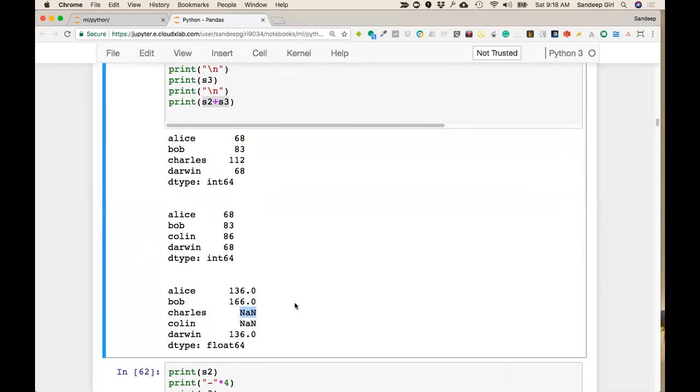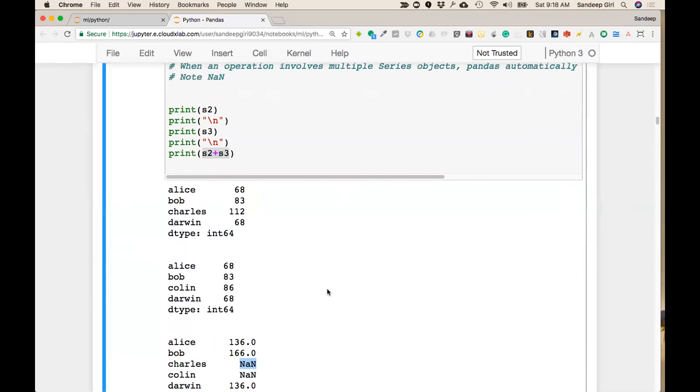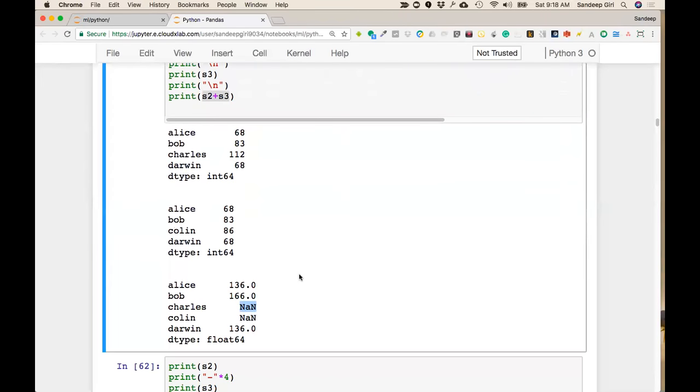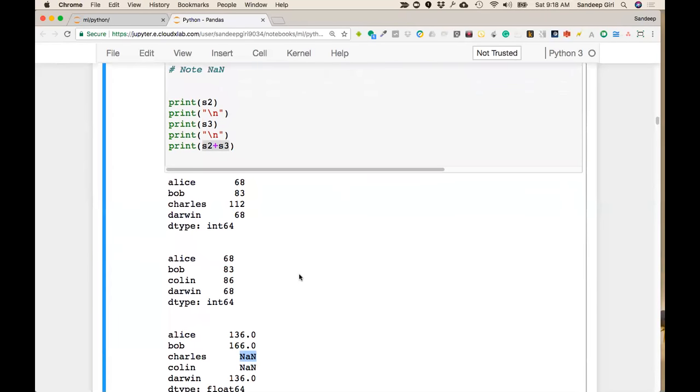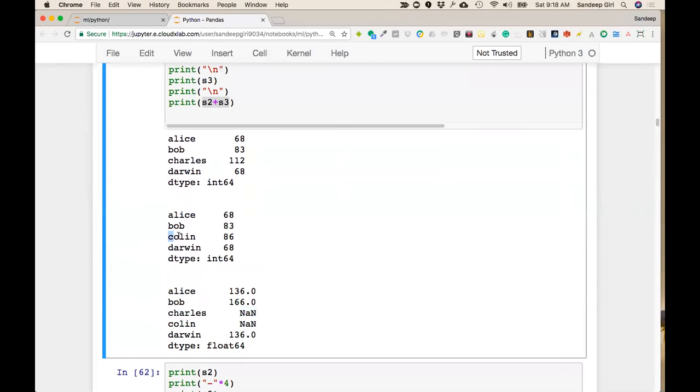Most likely we'll have to create another index marked as 0. Another question is, Colin is 86. Colin was 86 in S3, but there was no Colin in S2, only in S3, and that's why it became not a number.